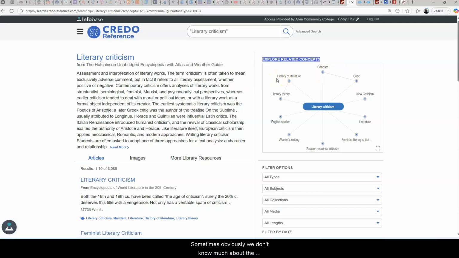Sometimes, obviously, we don't know much about the topic, so it's hard to get the proper search terms that will eventually help you to secure the types of sources and articles that you're really wanting to get. It takes time to get there sometimes.